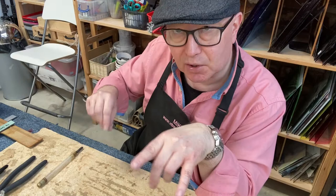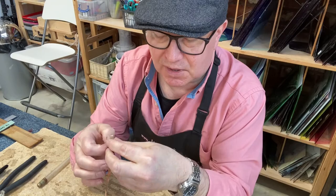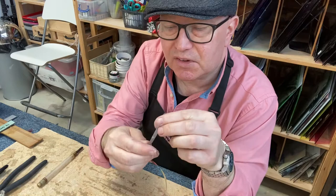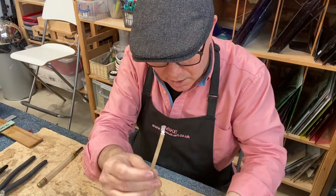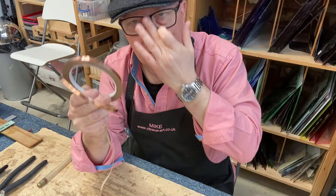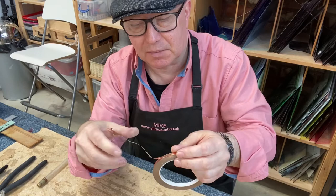After you've ground your glass, the next thing you would do is apply the copper foil to the edge, so you will need some copper foil. On our workshops we generally use a quarter-inch wide for beginners because it's not too fiddly. In our own work we tend to use either seven thirty-seconds or a size smaller, which gives finer solder lines. You might want to get some with a silver back and some with either a black or a copper back. Since a lot of this is American, it's imperial — quarter inch is about six millimetres, and seven thirty-seconds is just over five millimetres.